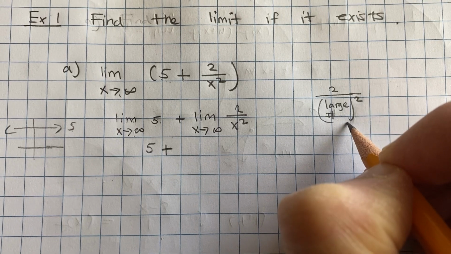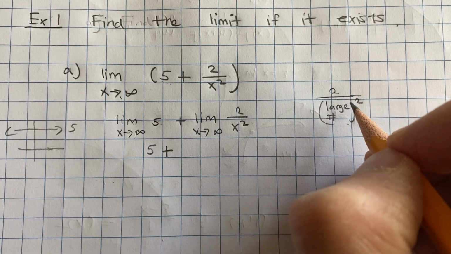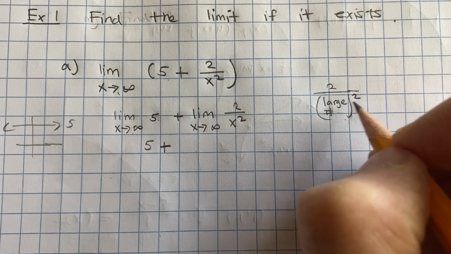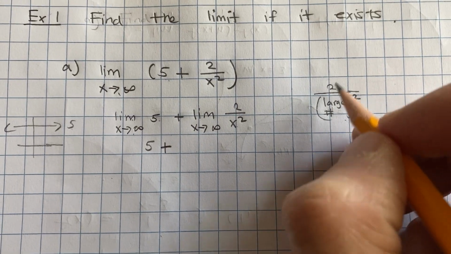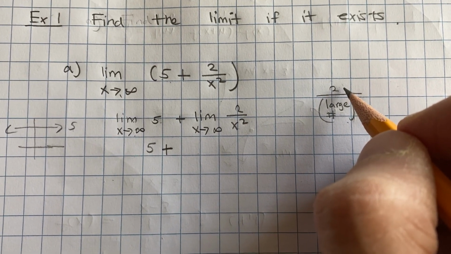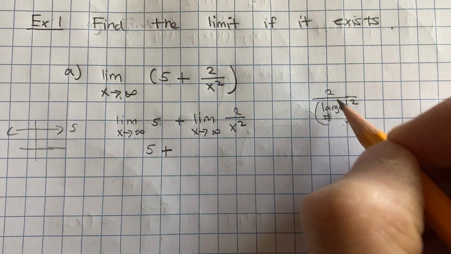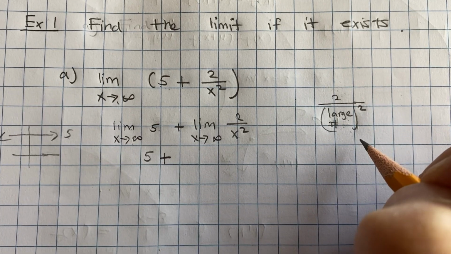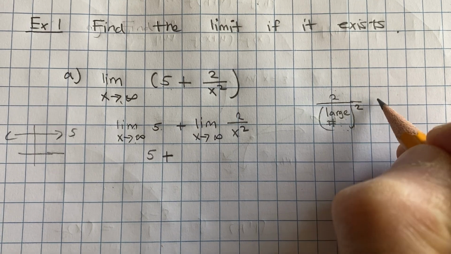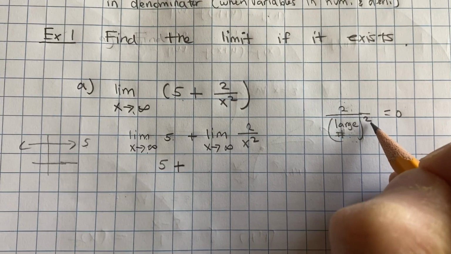And I'm squaring that large number, right? And this guy right here in the numerator is always going to be constant. Well, you were taught from day one in fractions, right? The higher the power of the denominator, it's going to make your number really, really small. If you have two pizzas and you divide it among two people, you would much rather divide among two people as opposed to 4 or 6 people, right? Because you get less of the pie. And so in math sense, a constant over a very, very large number just goes to 0, okay? And you can experiment, right? 2 over 1 million to the second power, it's going to go to 0.